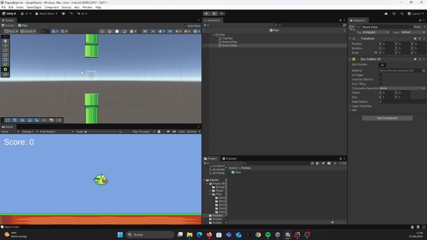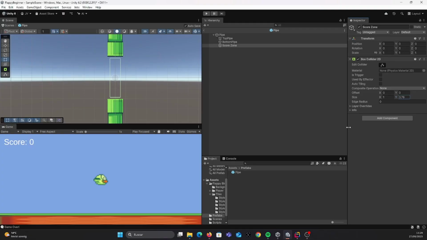Perfect. You can see here very clearly this green square. However, I want to make it bigger because still the bird could go above and below, right? Without touching the score zone. And we don't want that. So let's make it bigger. Oh, like that. Perfect.